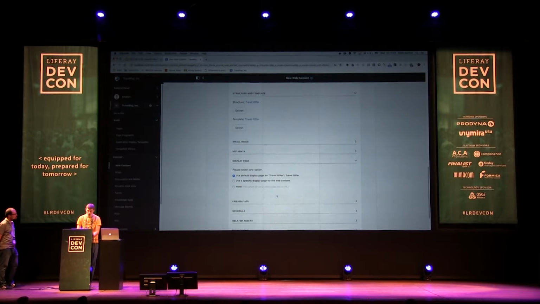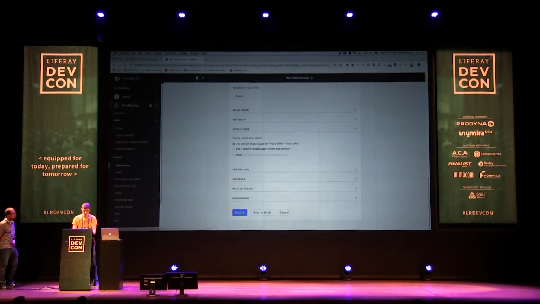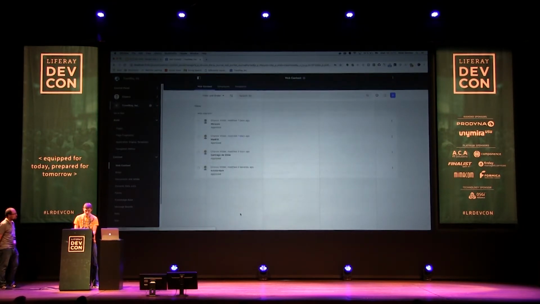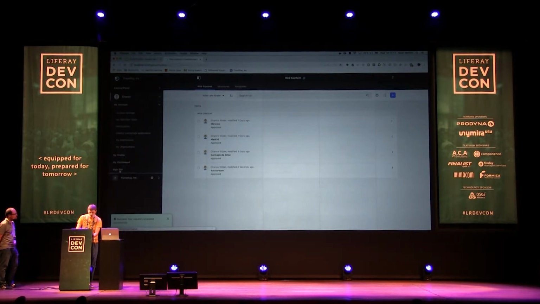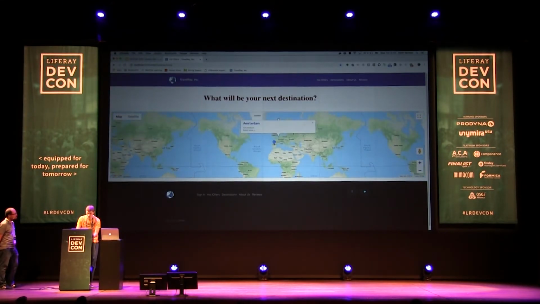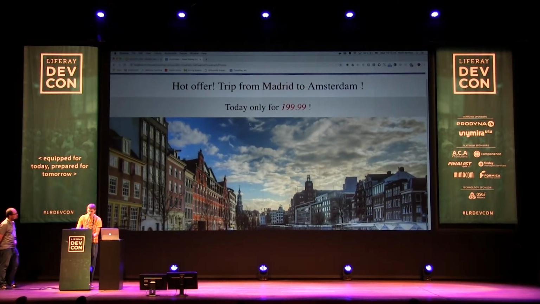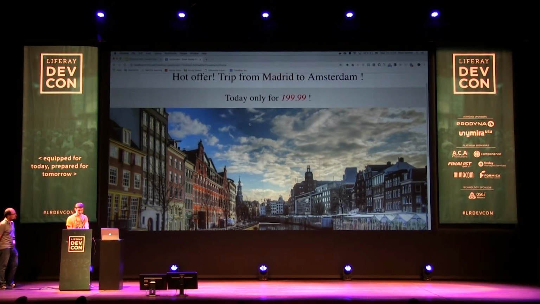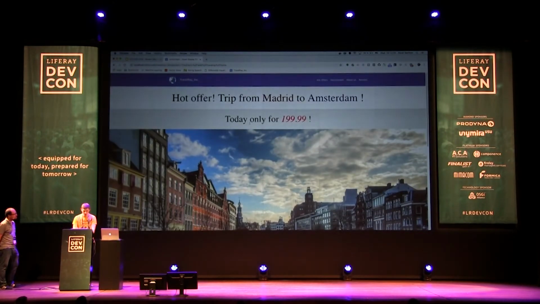Now we can choose a display page to visualize this content with. Or we can just use the default display page, and it says that the default display page for the structure Travel Offer is Travel Offer. And that's OK. We publish the content. Log out. Click on our new content, Amsterdam. And it's visualized using our display page with all the fields mapped. It's quite good, and we didn't touch the code.